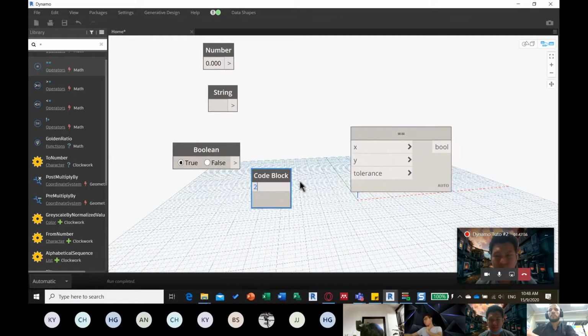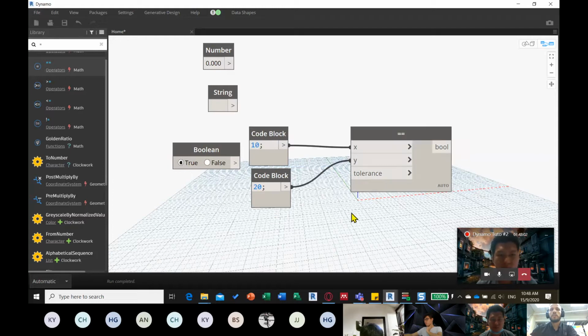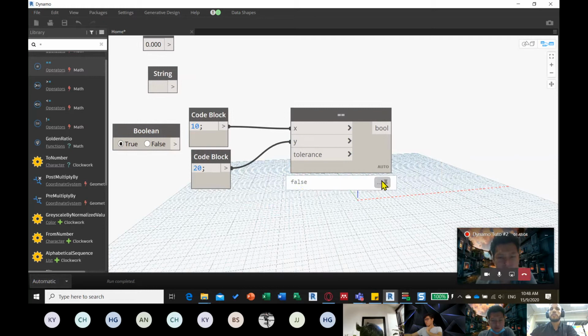For example, let's say 20 and 10. They are not equal. So the x is 20 and the y is 10. The output is Boolean. It's telling you if it is true or false, yes or no. If I make this 20, so both will be 20, true. So it's true.